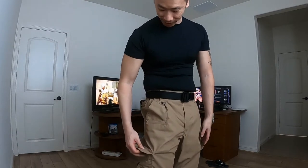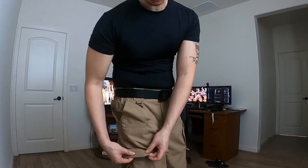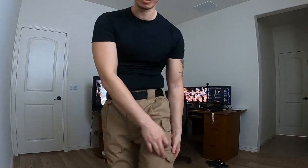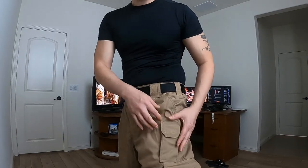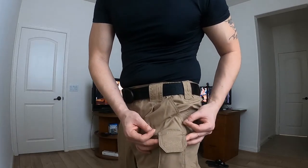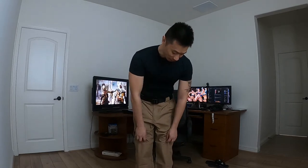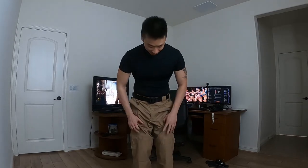What I do like about all the stitching here is, you'll see there's a box over here on all of their Velcro, so this way you know it's actually stitched up very well. See? They also have it over here. You'll see these little boxes. Over here at the knees, inside there are actual pockets. For other people that like wearing knee pads, you could shove your knee pads inside these pockets, and nobody will even know that you have knee pads on.